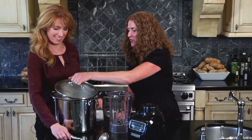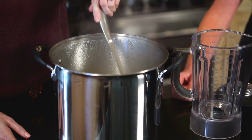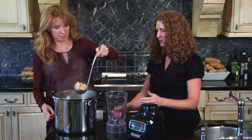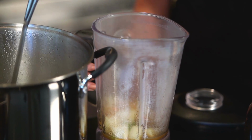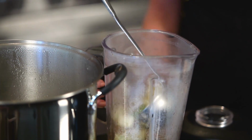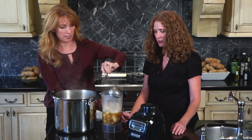So our potatoes and other veggies are cooked through. Wow, smells delicious. Scoop it in. Yep, right into the blender. So, you have to be extremely careful when you're blending soup in a blender. Don't forget to put the lid on. Perfect. All right.